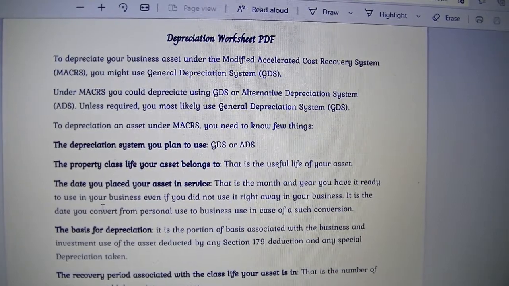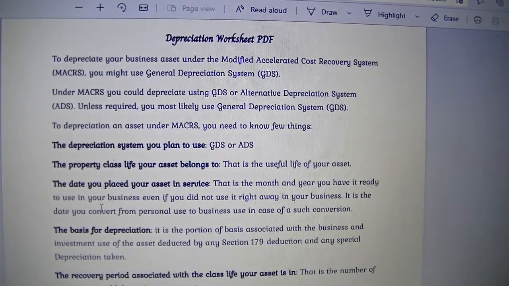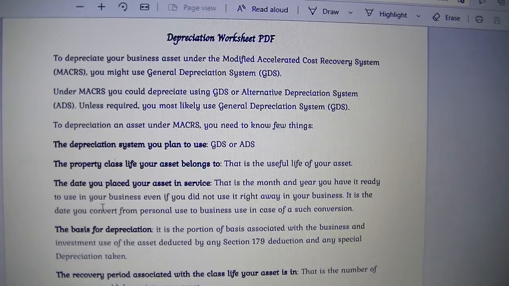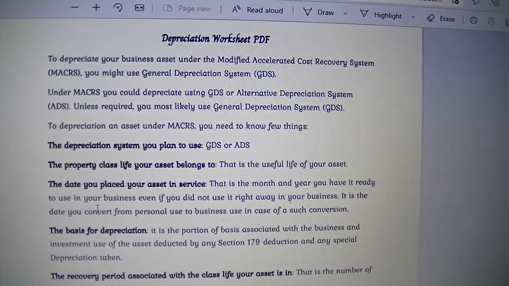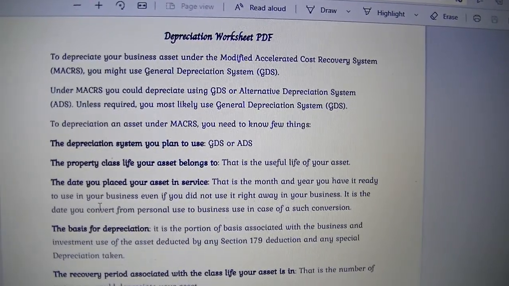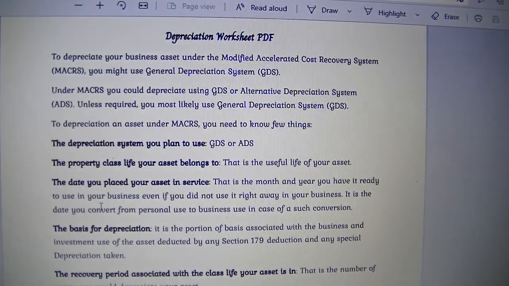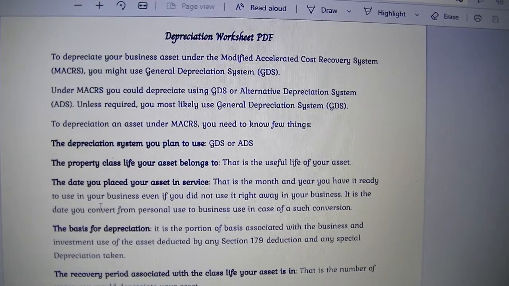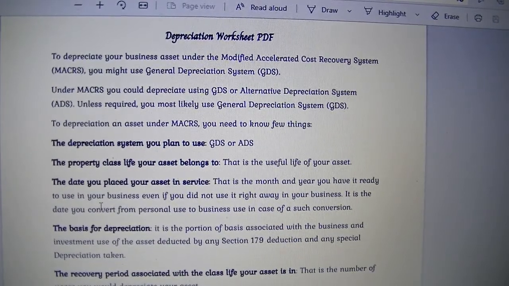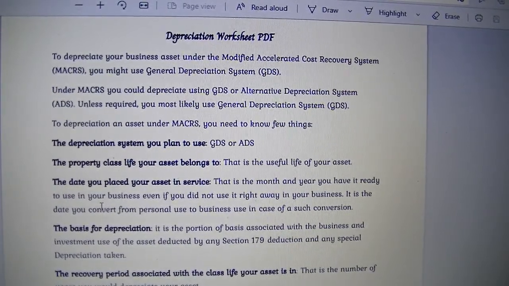If you convert an asset that you used for personal use and you decided to use it for business, the date you made that conversion is the date you place it in service. That's the date you should record as well. It's available for business use.